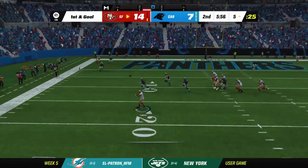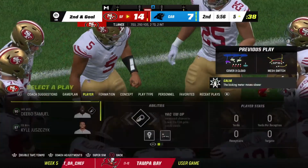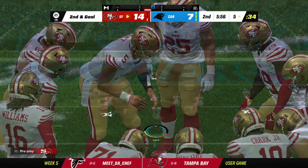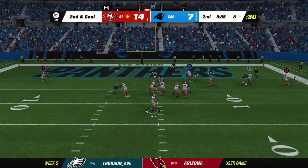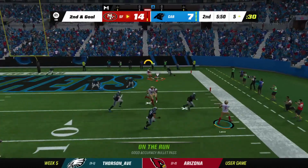Being chased out left. And he just throws this one away. Smart decision here this close to the end zone, and it brings up 2nd down. Oh, that's good decision-making right there. Understood down and distance. Knew it wasn't 3rd down, and he still had another opportunity to earn the 1st down. Good job throwing it away and avoiding an interception.